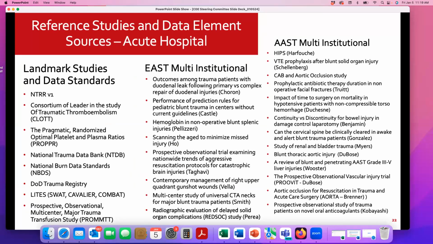There are some landmark studies we've pulled, which are also in pre-hospital. And then I went through the East site and AAST site and pulled as many CRFs as I possibly could. There are other studies that we will really be asking the work groups specifically to say, what are the studies that are missing? What are the big studies that you know of that we need to look at? But that'll be done from work group to work group. Unless you have a great idea today, I'll take it. But it's a pretty big list. I'm trying to just get an idea of what those elements would be.